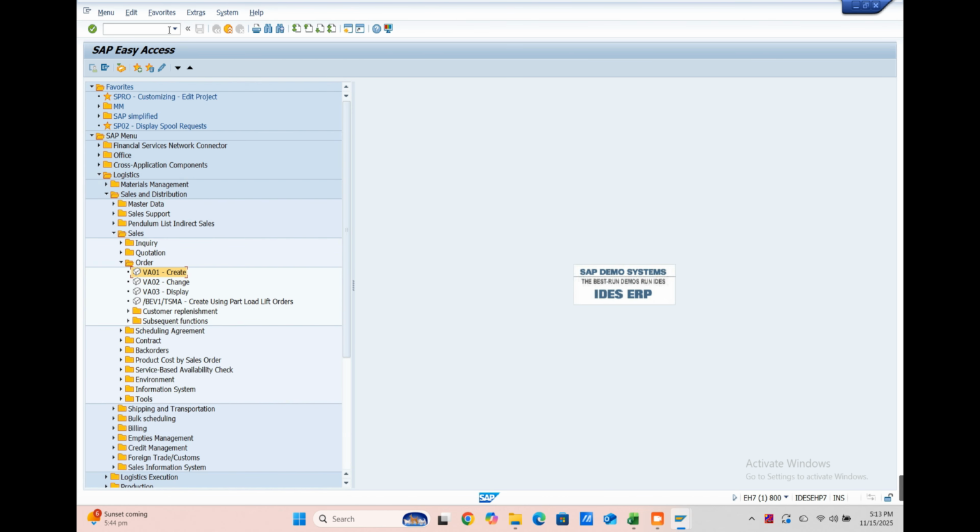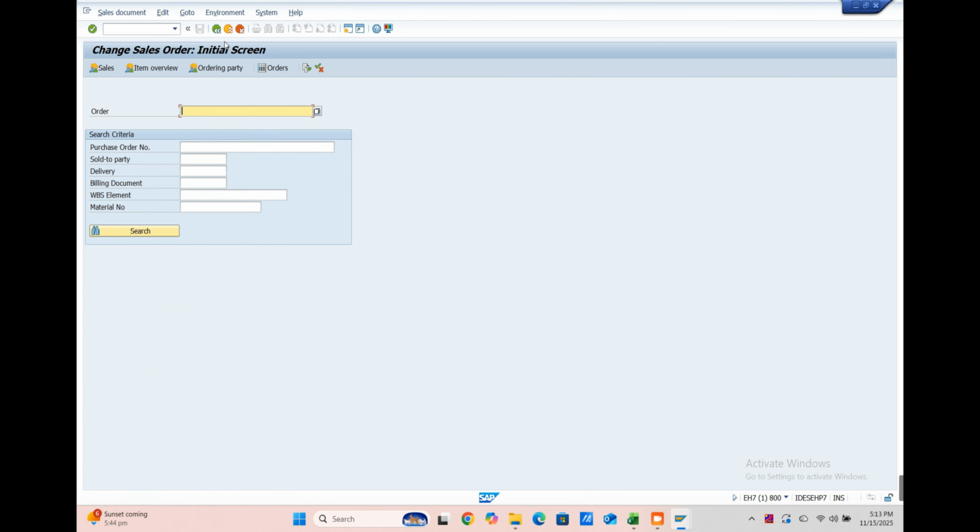Using this command bar, okay, and if I want to save any activity that I have performed, by using this save button I can save that. And if I want to go back, I can go back by using this command. And if I want to cancel, or if I want to exit, by using this command I can exit.